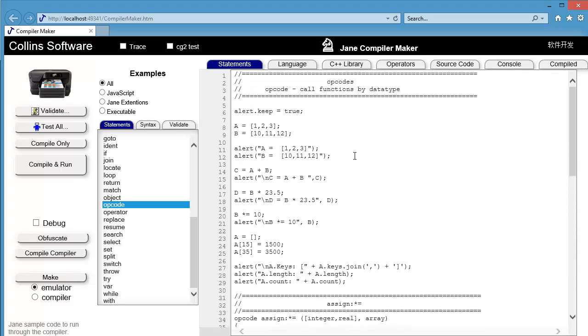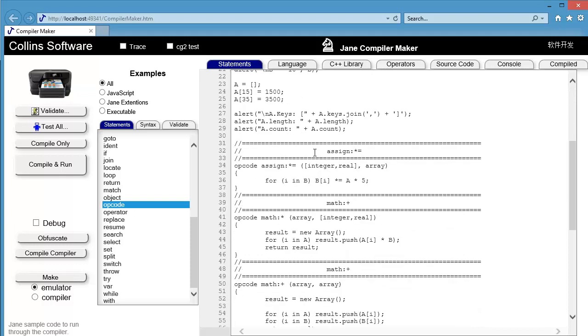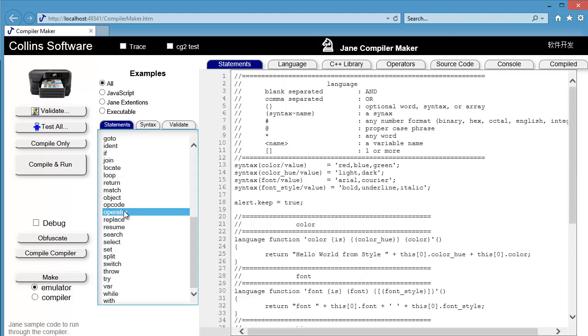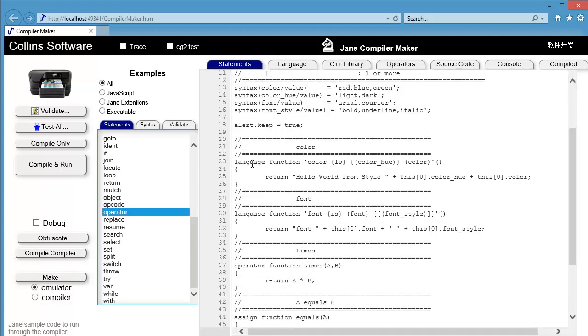Now, to extend this a little bit more, this is just some of the tedious work we as programmers have to do, which is to break things up by data type. And so here we have another extension that I've added, which is to put a natural language extension into the language. Here we see a language function, and the language function says here's a syntax that is going to make this function up.